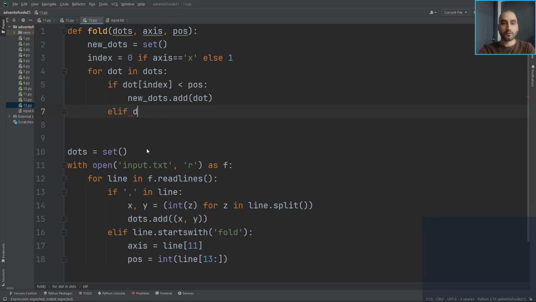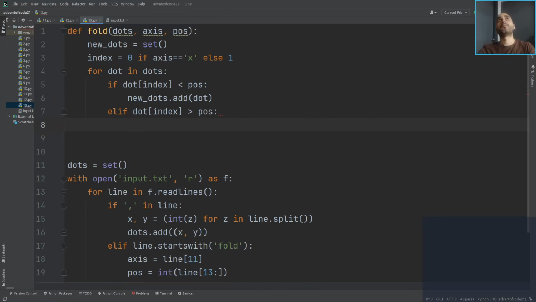Elif dot index is greater than pos. We have to do the reflection.